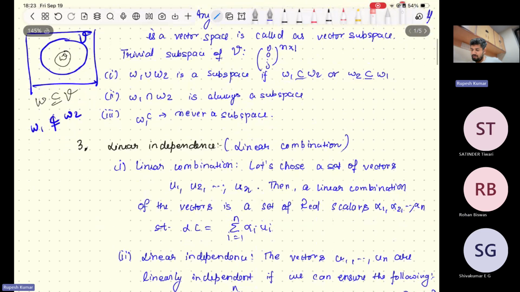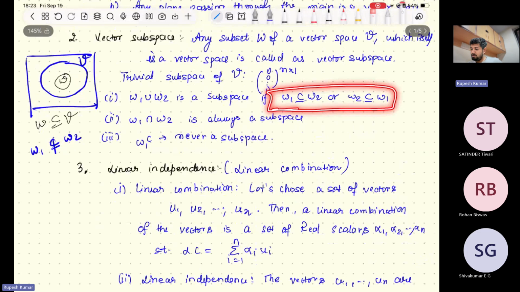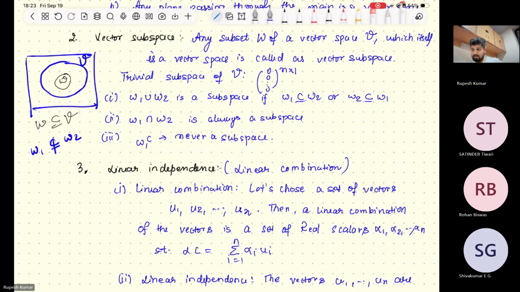Yeah. So this is it. Do you need any example on this property, anyone? Can you give us some visualization of why it is the only requirement criteria? Suppose there is a disjoint part between them, then why does it fail to be a subspace? Why is it always the case that one should be contained in the other?